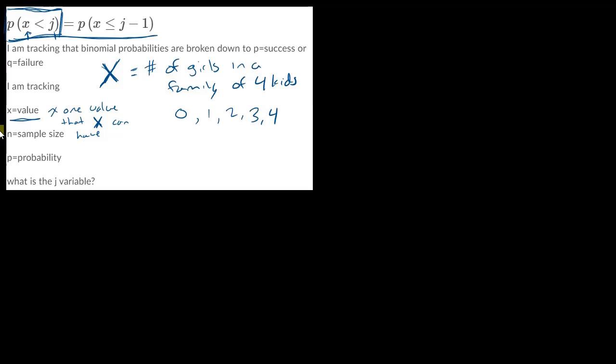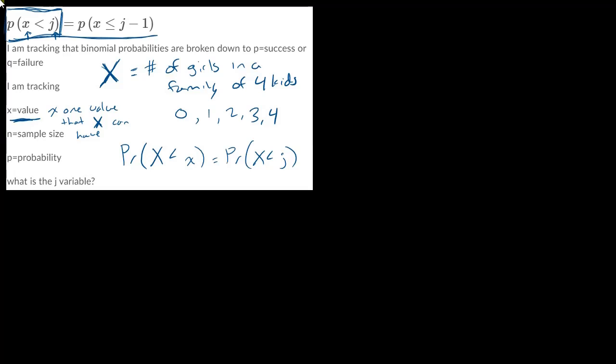Now what is j here? So j would just be one of those values, right? Same thing here, you can use j. You'll see it written sometimes as x is less than a lowercase x. It's the same thing. Here they're just using j to differentiate so that you're not confused about the upper and lowercase thing. But basically it is one of these values.